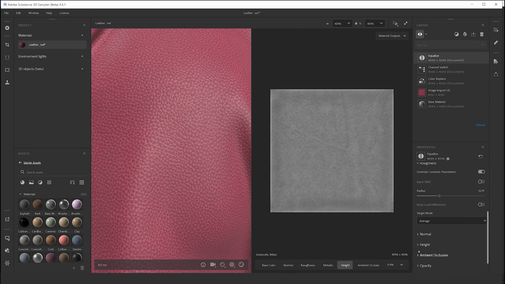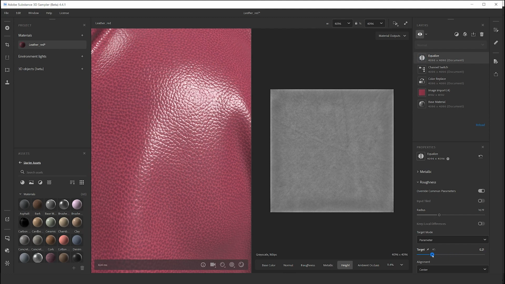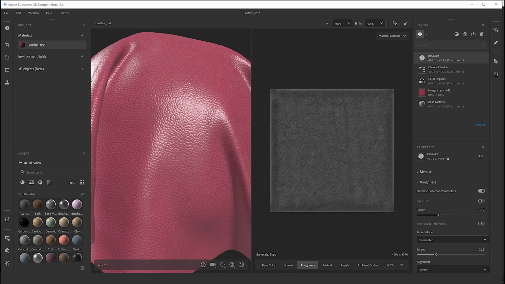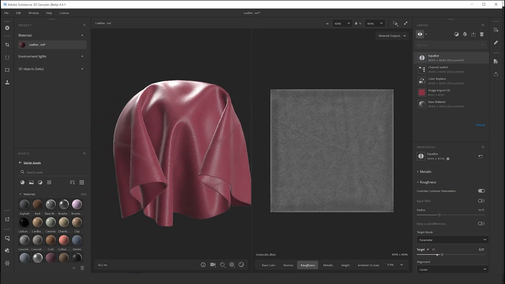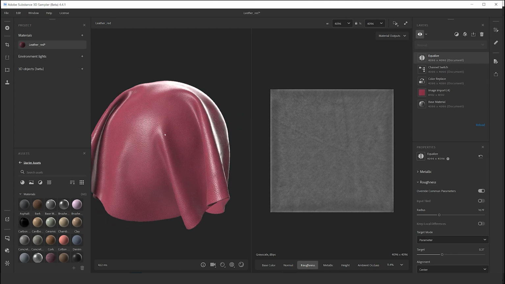Now I could go ahead and change the other values if I wanted to, so I could affect the channels in the height area, or maybe I want to affect the normal channel itself, but right now I really want to just dial in the roughness channel here. So I'm going to be tweaking this. This gives me a really good baseline to work from, and there's a few things we can do a little bit later on. For right now, this is a little bit better from our raw scan itself.